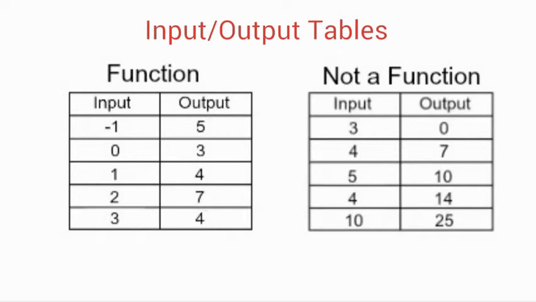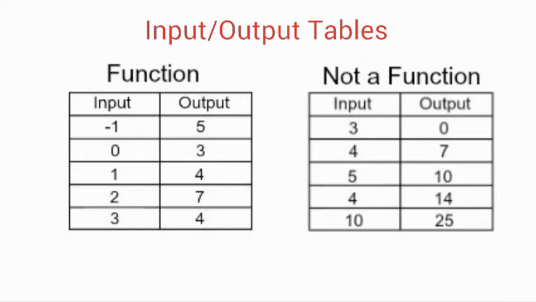In math class, we don't use vending machines, of course, to recognize our functions. We use input-output tables. So let's compare these 2 input-output tables. You can see that this first one represents a function, and the second one does not represent a function. Take a look at them on your own. Pause the video if you need to, and maybe try and figure out why.